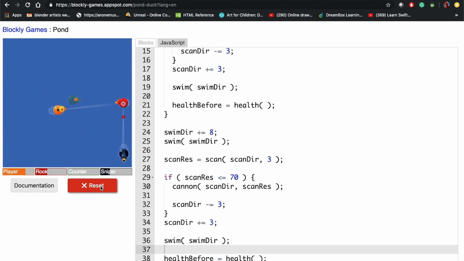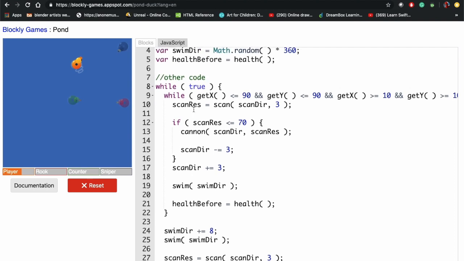And then when it finds someone, it just stops the radar and goes in that direction until the guy we're tracking is dead, or we just can't find it anymore. We won. There we go. That's just how you make it.